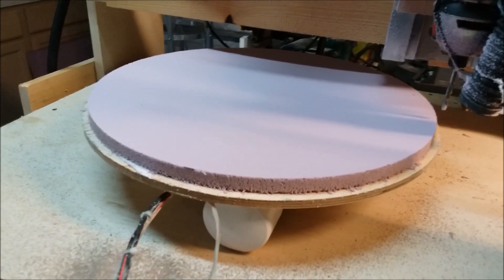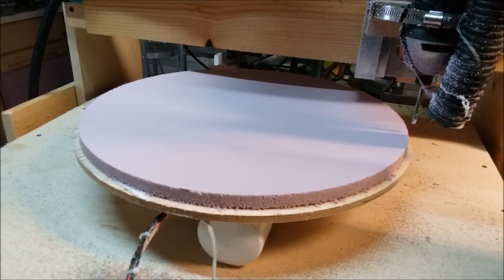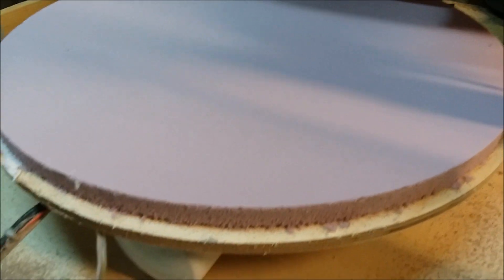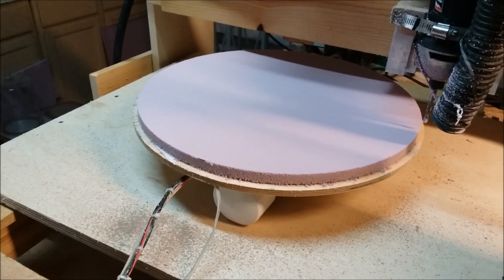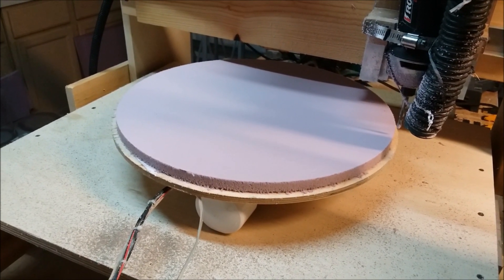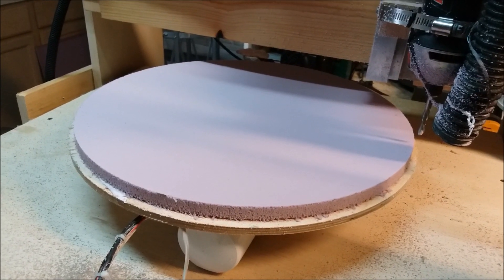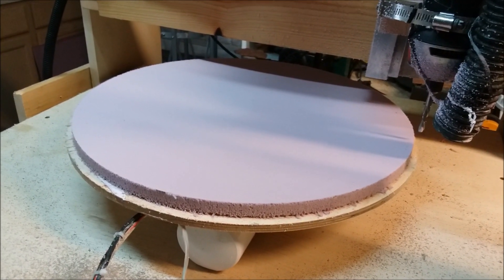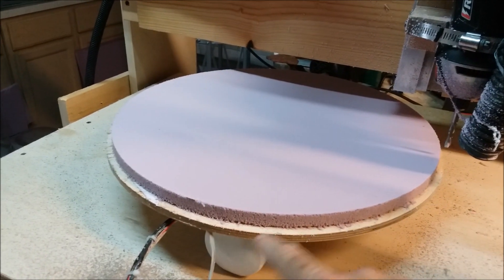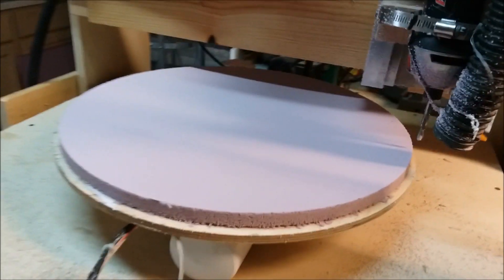The next step is I'm going to take this off the rotary table and put a coat of paint on it. That's going to fill in what texture there is left — there's not much, it's pretty smooth. I'm going to sand the paint with 220, then with 400, and get a really smooth surface. Then I'll put a couple layers of polyurethane on it to get a nice, hard, smooth, shiny surface for using as a mold. Then I'll wax it, build a dam around the edge like I've done before, and pour it full of refractory plaster. That will give me a convex slumping mold out of this concave foam mold.